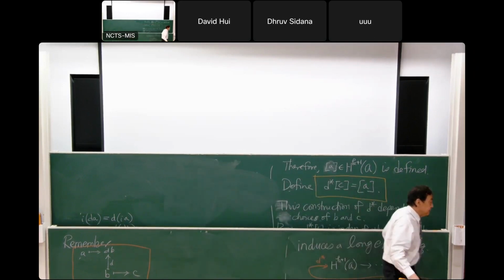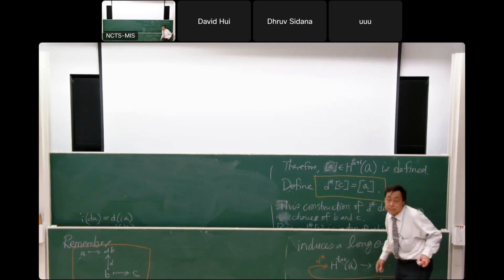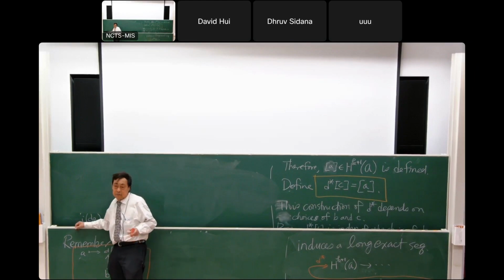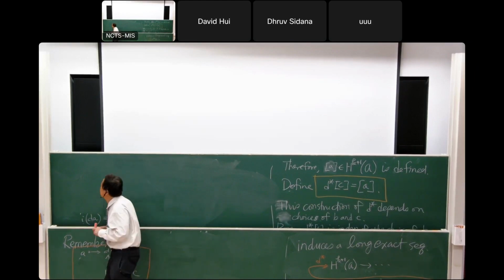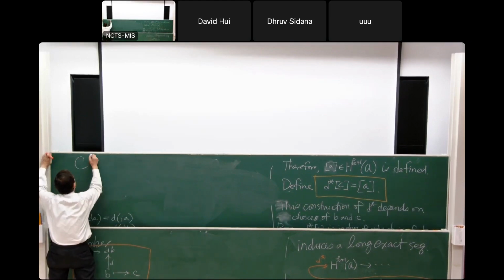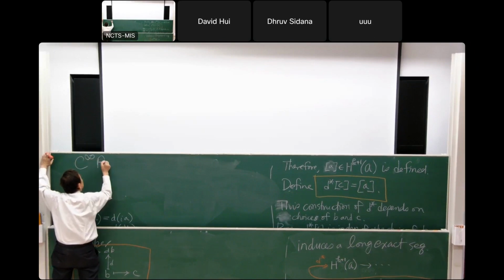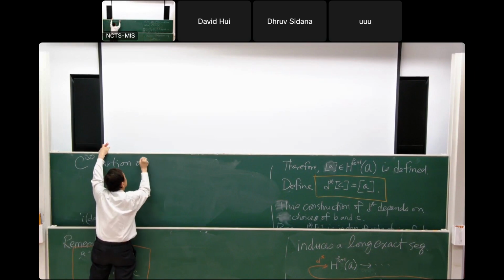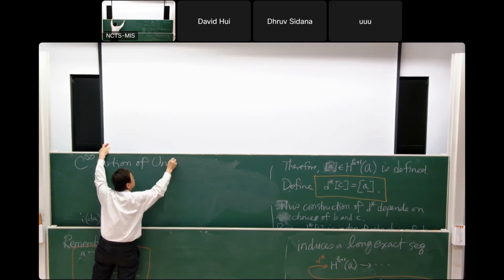Now, the functions, well, there could be infinitely many of them, okay? So you need some restrictions so that you can sum them. Okay? And let me write down the definition of a C infinity partition of unity.